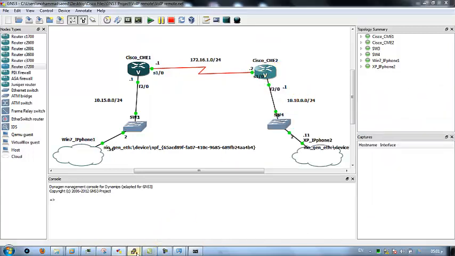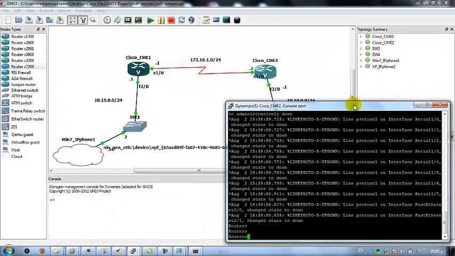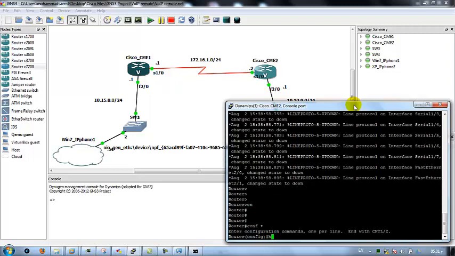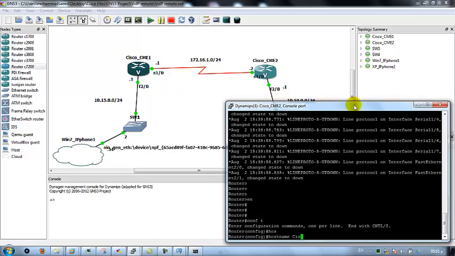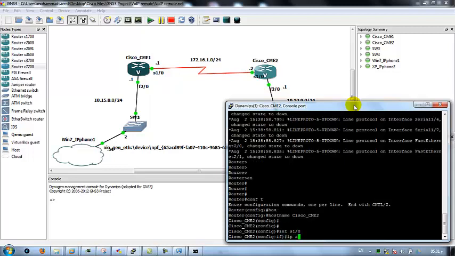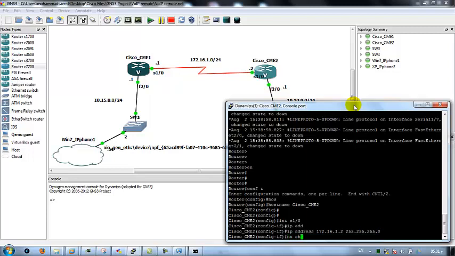Now go to Cisco CME 2. It's a clean router. Enable, configure terminal. Before that, change the host name to Cisco CME 2. Now go to interface serial 1/0, IP address 172.16.1.2, 255.255.255.0, no shutdown.